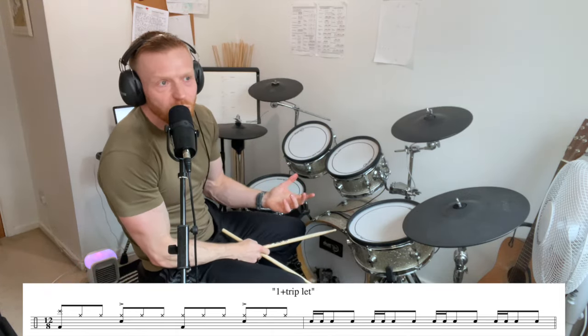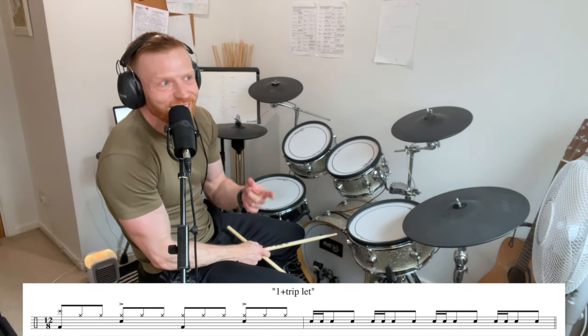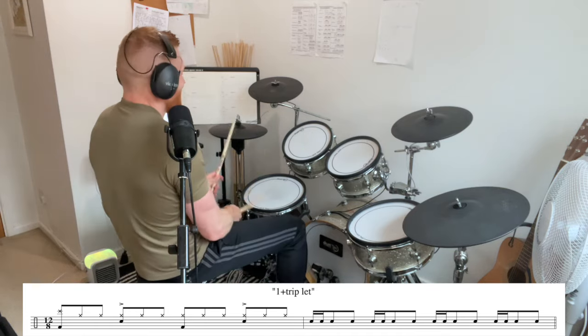1 triplet, 2 and triplet, 3 and triplet, 4 and triplet. Again, the sticking doesn't always have to stay like that, but I think it's a nice place to start. I'll say it before someone else does. Yes, like Dave Grohl did in No One Knows, Queens of the Stone Age.